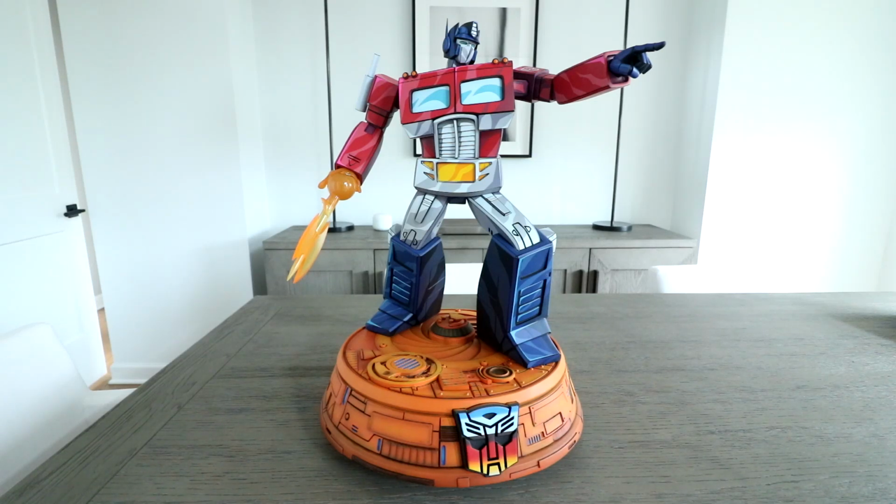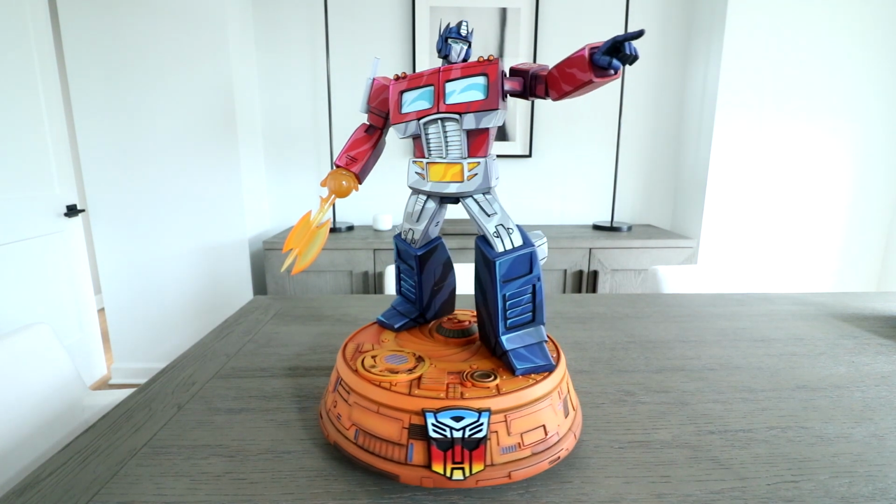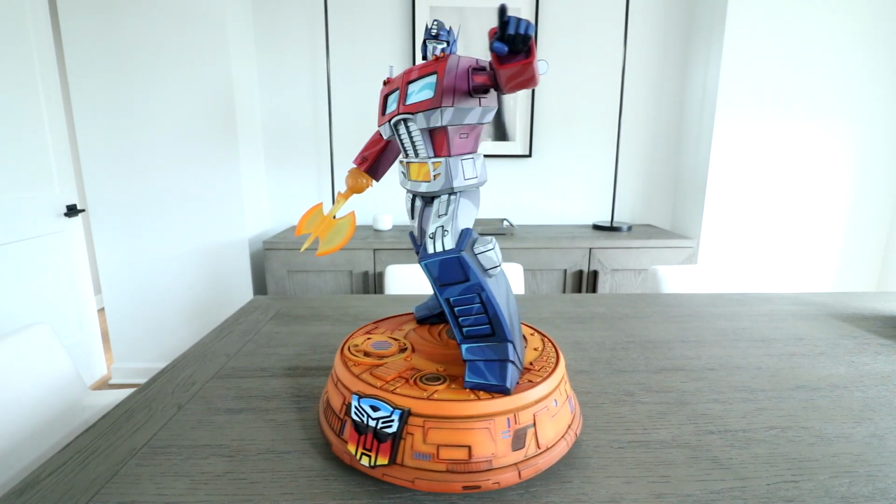Want to do a video share out today with the new addition to the Prime Pyre. This is my 100th order from Sideshow Collectibles. The PCS Transformers G1 Optimus Prime. The fun fact I mentioned there, he was my 100th order from Sideshow.